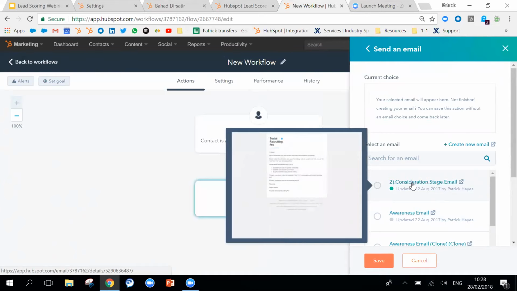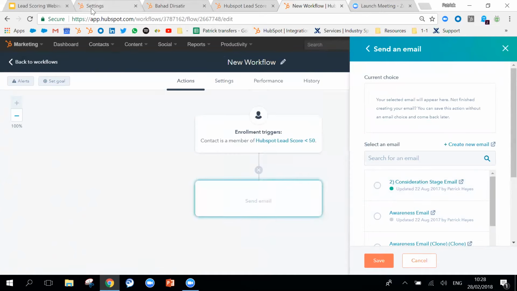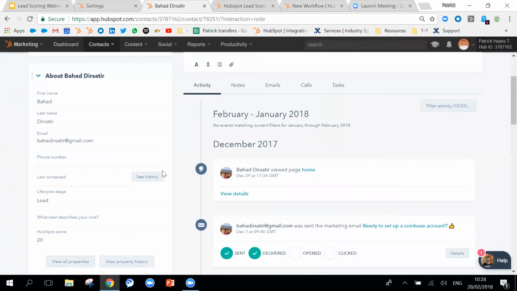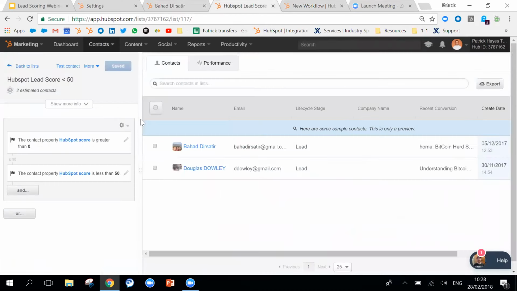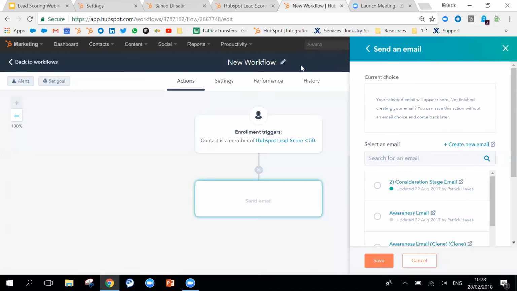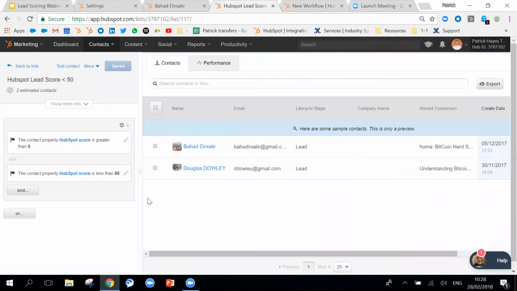Okay, so that's how starting from a lead score gets stamped on a contact, helps you to create dynamic lists that automatically update, and also help you to create workflows to engage contacts that are maybe cold. And if any contacts are hot, your sales team will be able to go in and you'll be able to create a list of any contact that has a HubSpot score of, let's say, greater than 80 and work those leads. Cool. That's the end of the demo. It went well, I think.